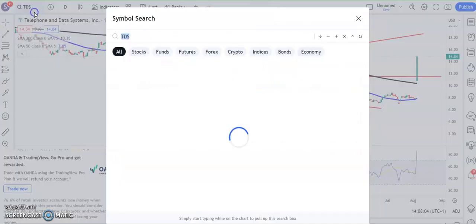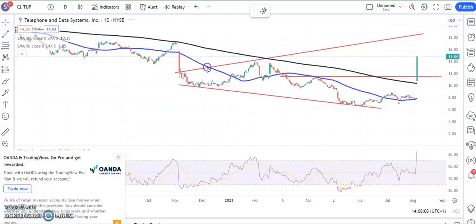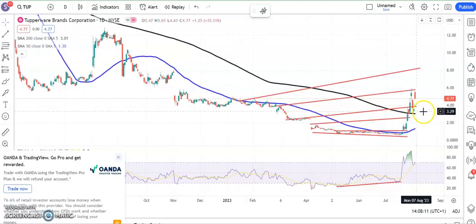One of the stocks of recent weeks, the full definition of a meme stock, one would say, Tupperware Brands, and a bit of a rocky ride over the last week, but we just need to break the $5.80 level, which is that February resistance line, to open up the possibility of a new target up to around the $8.20 level. Support, if we do fall back, should hopefully come in around the $3.80 to $4 band, which was the previous target on the shares, an old February resistance line.